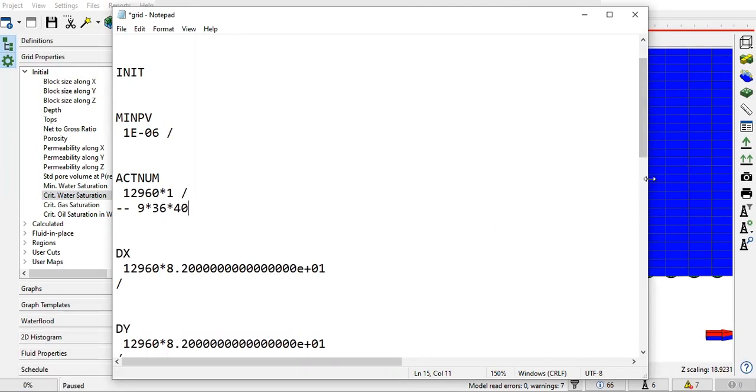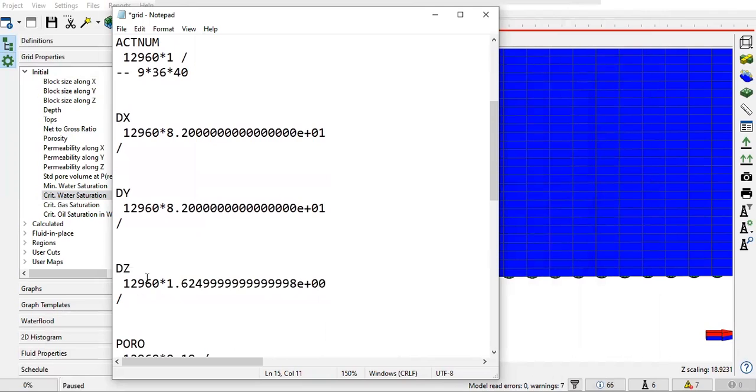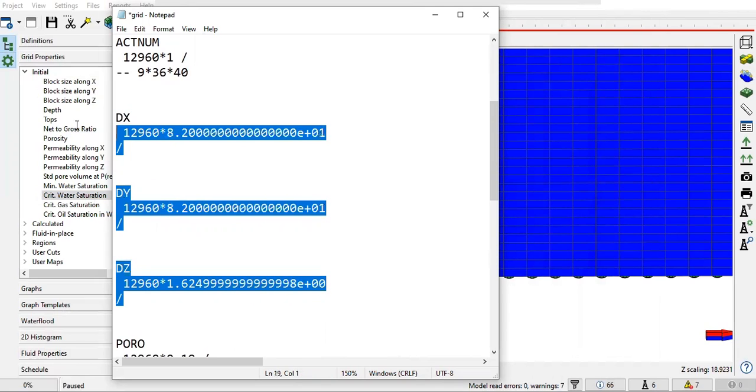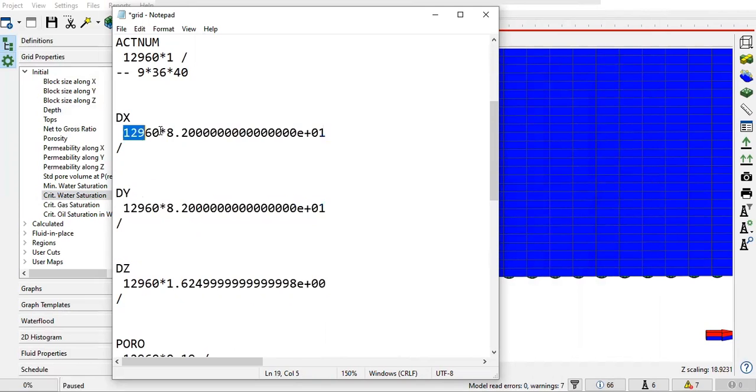And then this one, dx, dy, and dz, basically the block size. So as you can see here, 8.2 multiplied by 10, right here. This will be applied for all these 12,960 grid blocks.